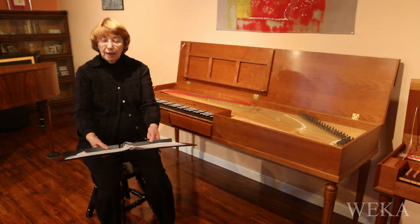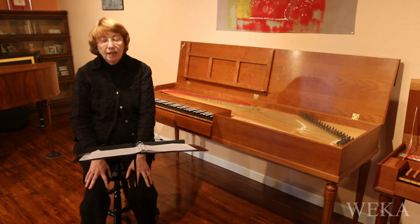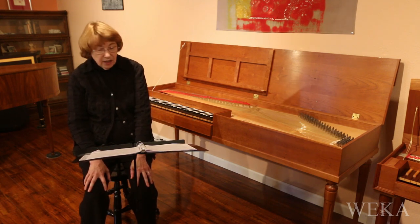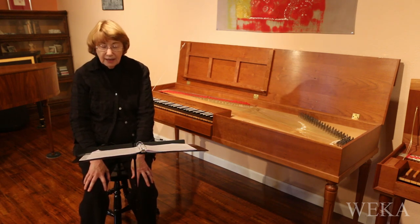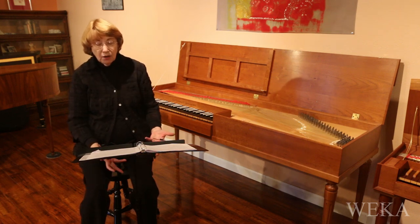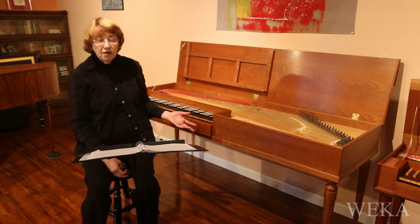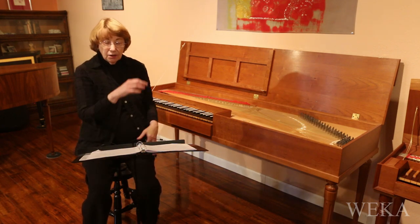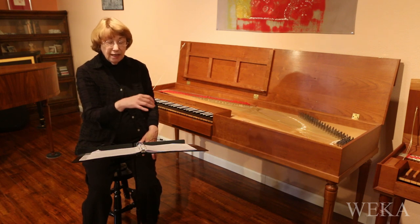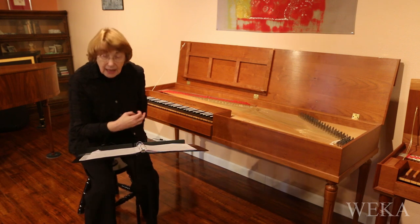So Bebung and Tragen der Töne that Emanuel mentions, what were these two unique features of the clavichord that are not possible on any other keyboard instrument? Bebung is simply vibrato, made possible on clavichords because the tangent remains against the string for the duration of the tone, and you can push the string further down by pushing the key further down. It raises the pitch, thus enabling vibrato.